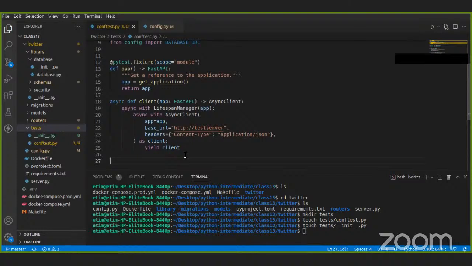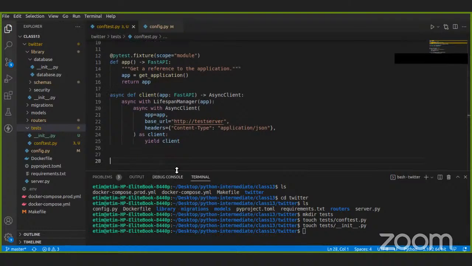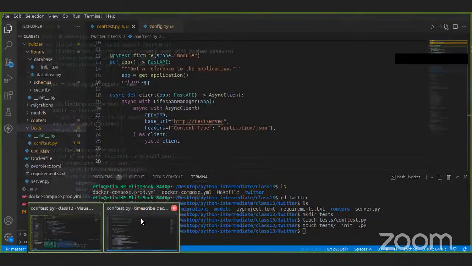Then the next thing we're going to do is we need to initialize the DB. And like I said earlier, this may not be necessary if you are using the same database you are using for the main project. But I'm still going to include it here for reference purposes.